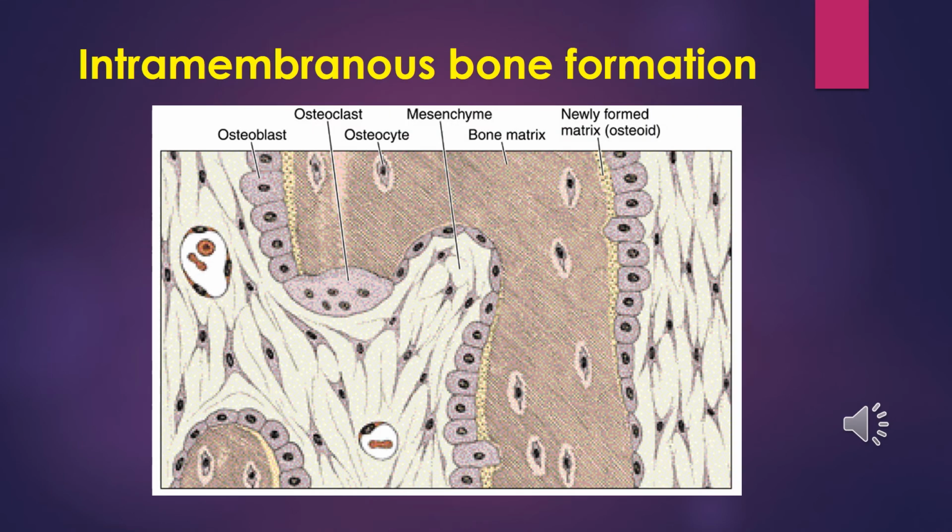It's a good picture because it shows the position of an osteoclast in this case. The osteoclast, you see in this picture, has 5 nuclei and lies near the bone matrix, and in the peripheral part of the bone matrix there are osteoblasts. In the central part of the bone matrix there are osteocytes.